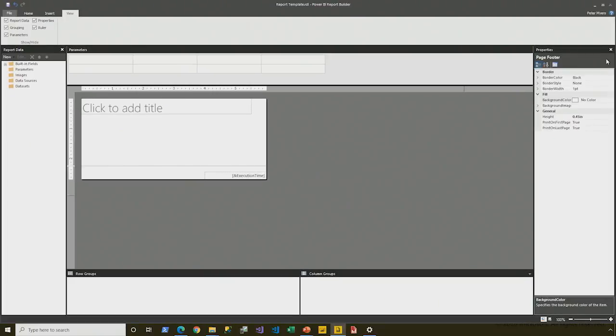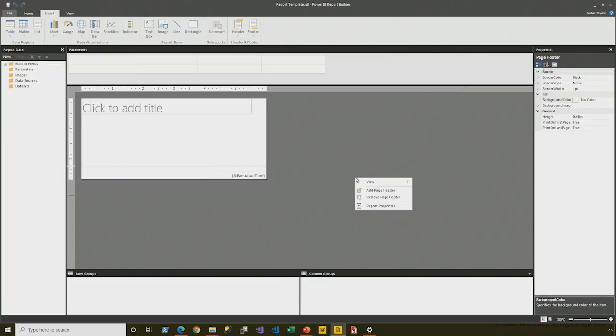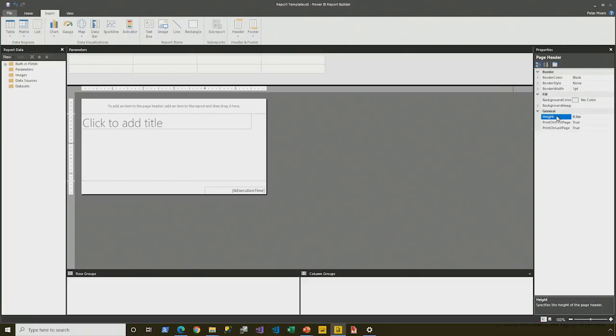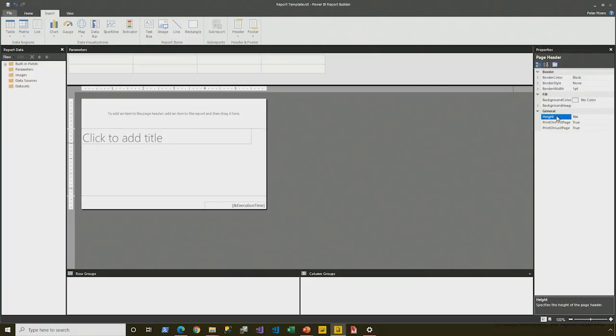Now, my intention is that every report should have a page header, and the way that I can turn that on is come to the Insert ribbon tab. Here in the Header and Footer group, I've got the ability to click on Header and add it, or right-click in this dark area, and I can add the page header here. All right, so now I have three regions. I'm going to click to select the header, and here I've got the height of 1 inch. Let me go ahead and select the property of height, and I'm going to change that to become 0.5 of an inch. Actually, I reckon 1's better. I would like 0.5 for my footer. So I'll come to the footer, select it, and set its height to 0.5.